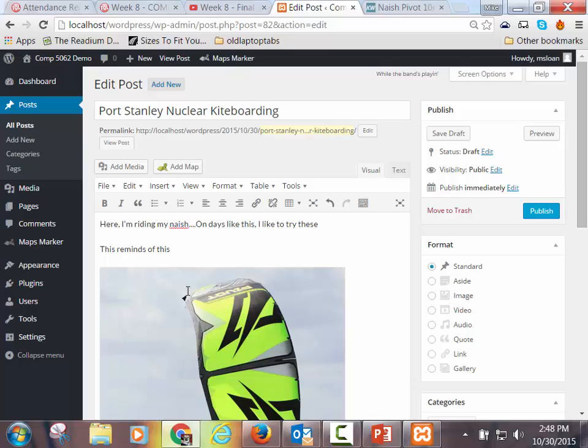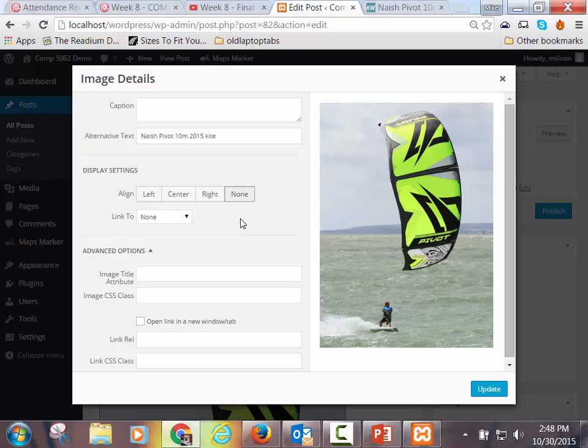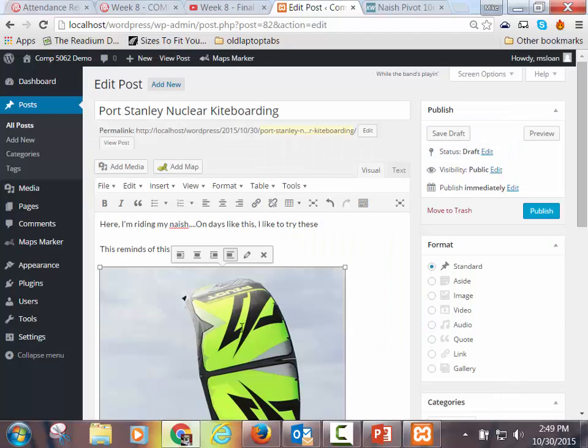And you can still click on it and go in, and you can add alternative keywords, which it came with, which is great. Okay, I'm going to add Sloan riding. Now that's not a picture of me, but let's say it was. Okay, I'm going to maybe change the alignment. I don't have to worry about the CSS. It doesn't need a caption. The caption would appear on the page.